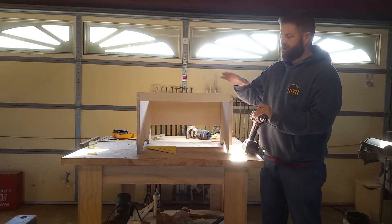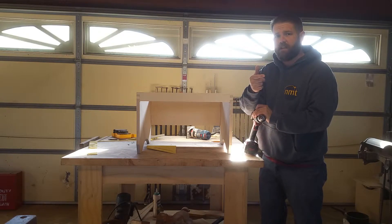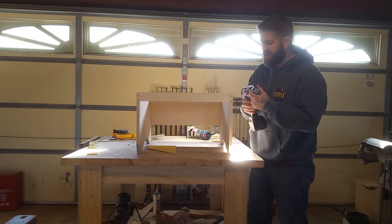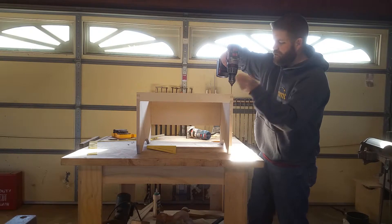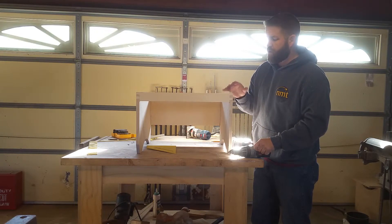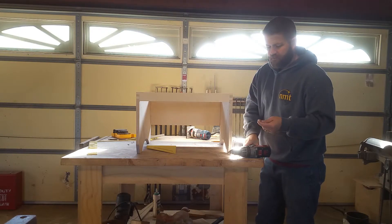I said we were almost finished with the rocker box, but that wasn't quite true. I still need to flush-cut those finger joints that were proud — I did that without making a video. Just refer back to the mirror box video on flush cutting those finger joints if you need input on that. What I'm going to film here is taking that 7/64 drill bit, going down through these fingers about two inches, and pinning it with just a simple nail. Then we need to cut a bottom board for the rocker box — a simple sheet of three-quarter inch plywood. I use three-quarter on any scope 18 inches and smaller, then one inch for 20 inches and larger, and one and a half inch on the 27 inch.